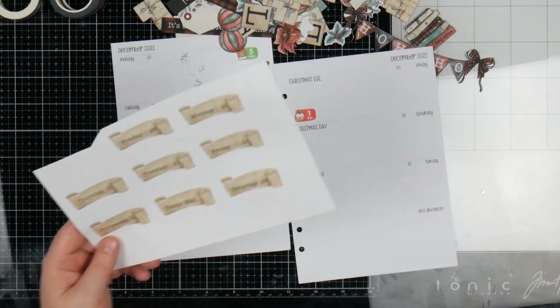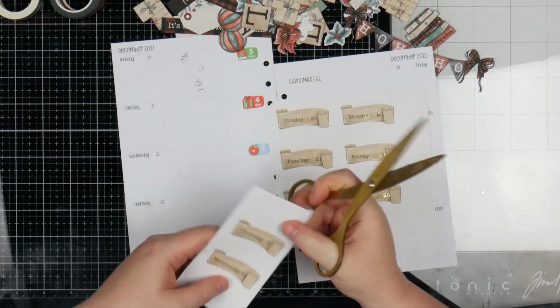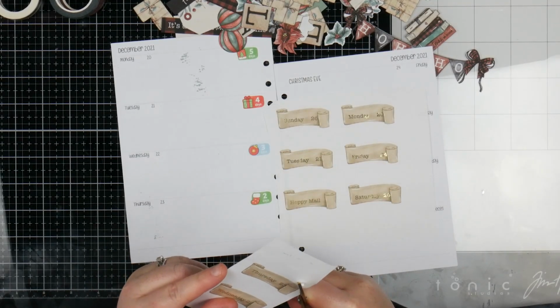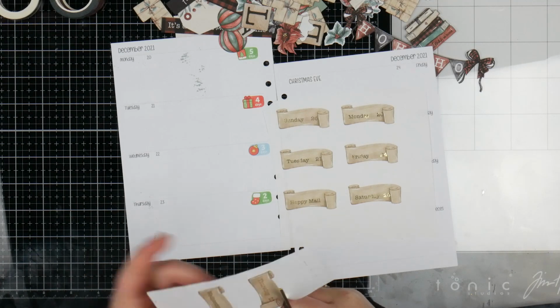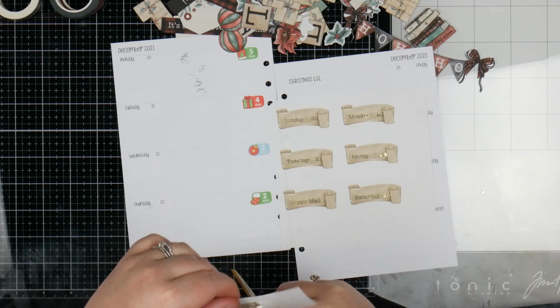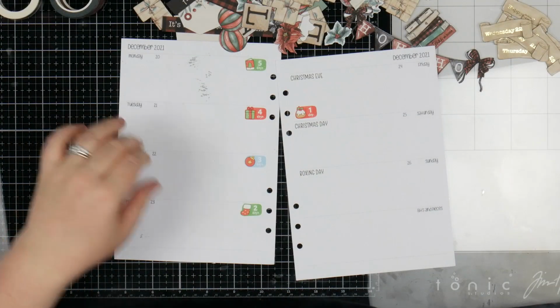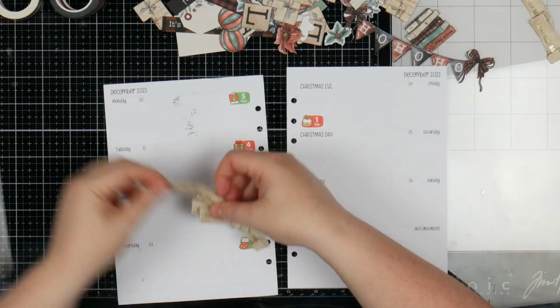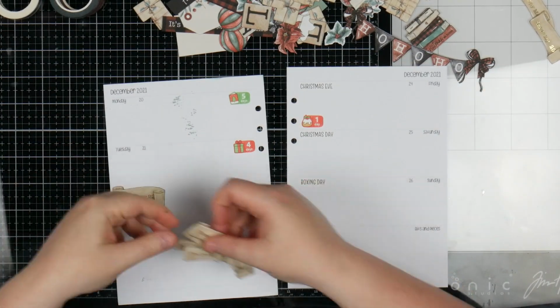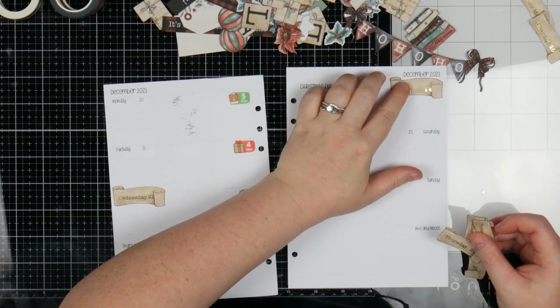So what I'm going to do is go ahead and cut these out, just fussy cut them. I'm going to go as close to the edge as I possibly can, and then do the same thing I did with the other die cut, so put the Tombow marker all around the outside. So I'm going to go ahead and do that, and I'll be right back. Alright, so now that we've got all my days ready to go, I can start trying to put these down. So what I know I want to do is I want to go up over my lines.